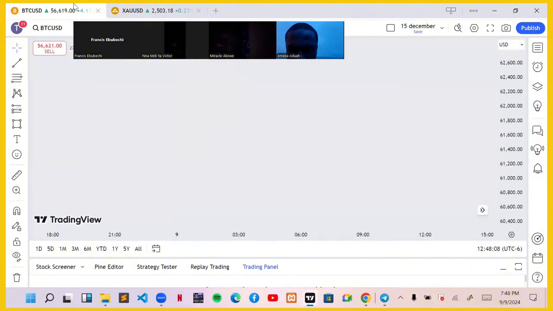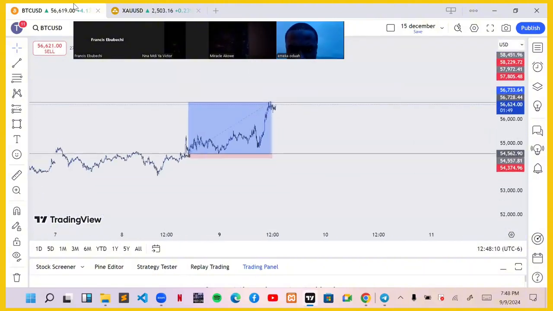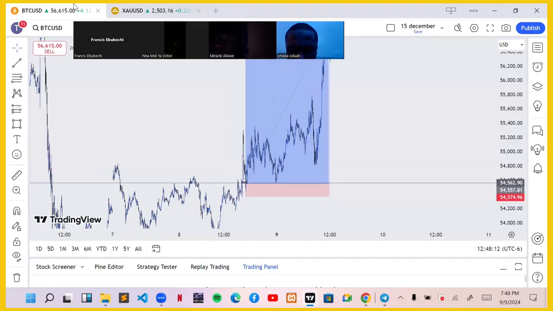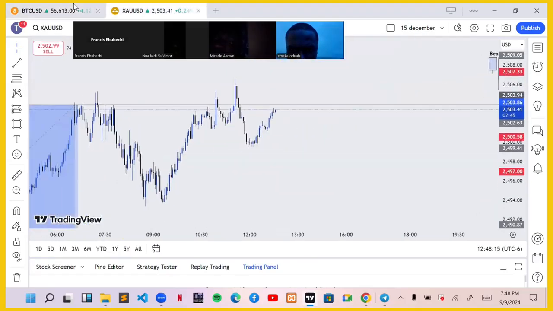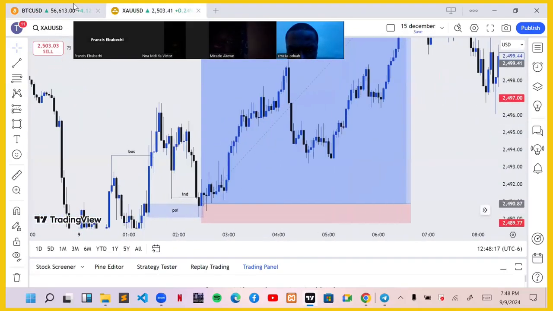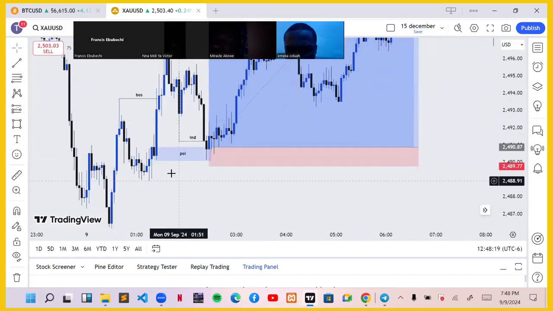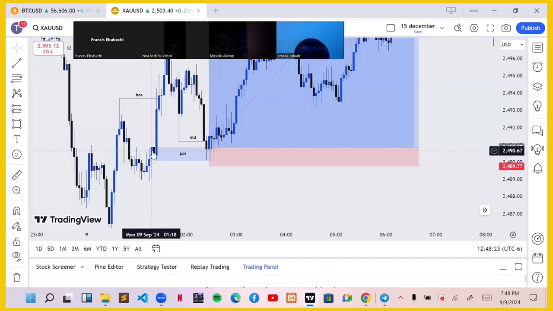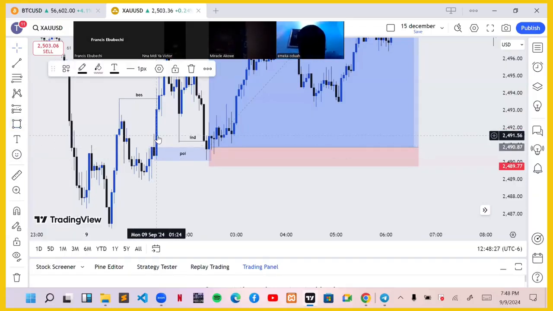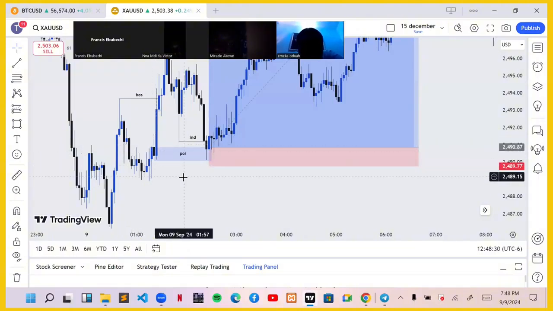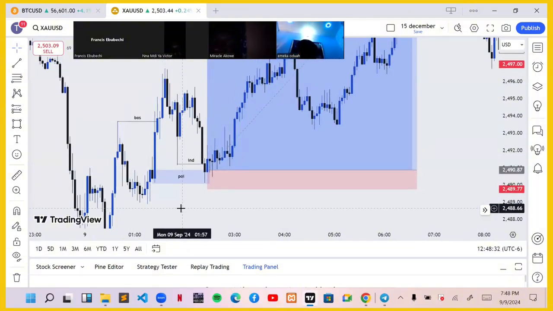It was on gold that I took this trade. On gold. This is the trade I took today. My order block, if you pay attention, you can see the wick. The wick is very much longer than the body of this OB. That was why I did not pick my entry from here. I picked my entry from here, the body of the order block. So if the wick of the order block is longer than the body, use the body as your entry.